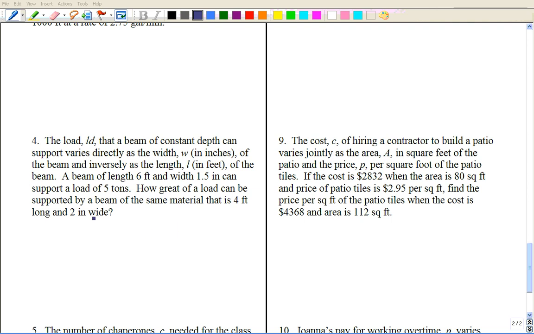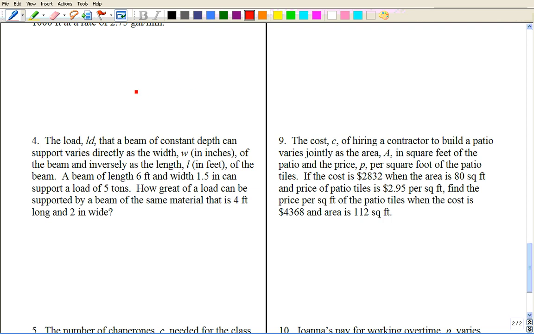Let's look at one of the problems that you'll have on the back of this worksheet. We're going to actually look at number 4, so you can ignore number 9 there for just a moment. But again, let's just go ahead and simplify what we just saw.